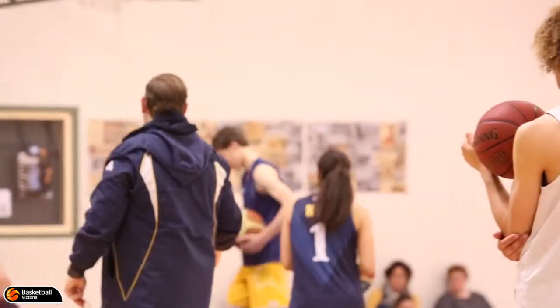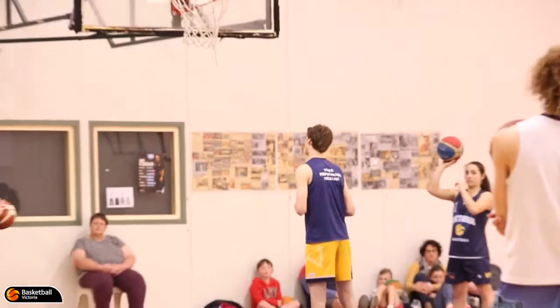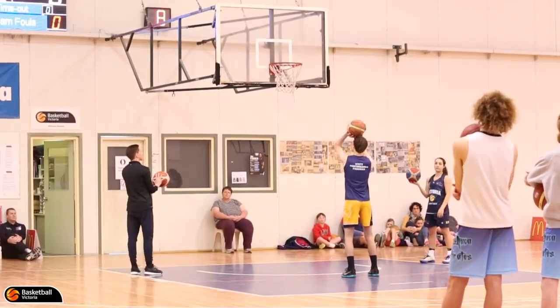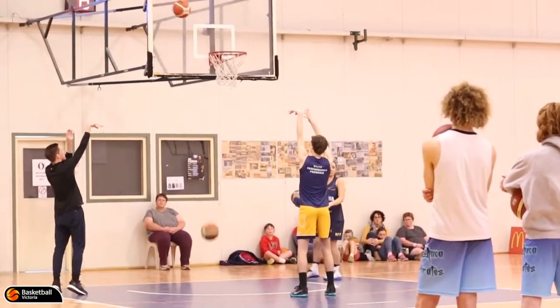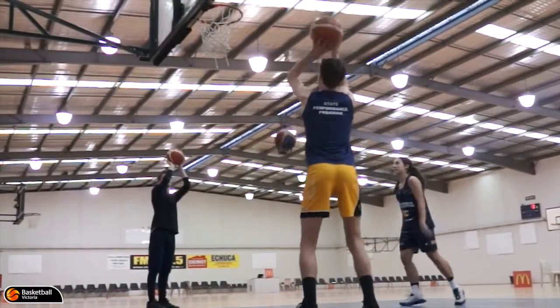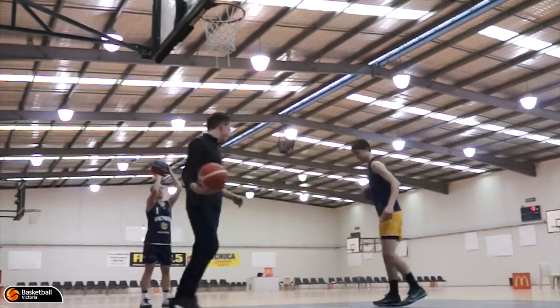So you guys go back now, you can take a little step back. We want to start on the load position, and then we're going to just go up and shoot it. The critical part is hold your follow through till it's in the net. Off you go. Just makes. Good. So again, just seeing underneath the ball, load it to shoot it.